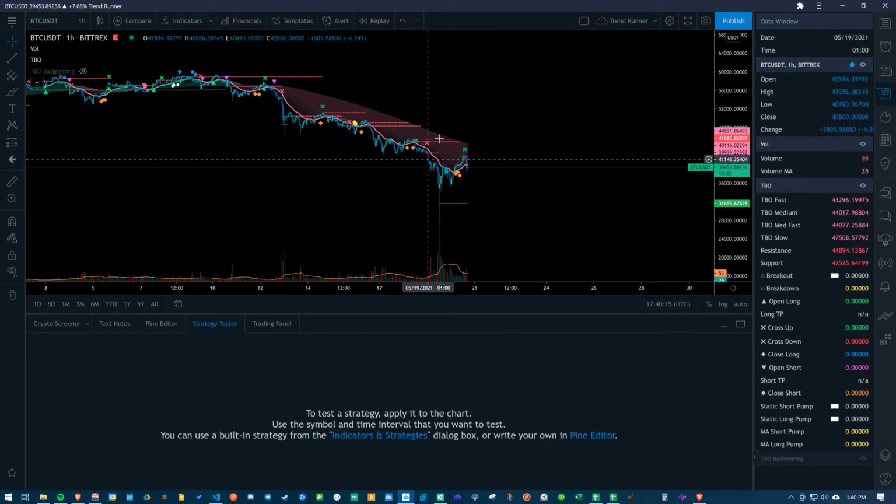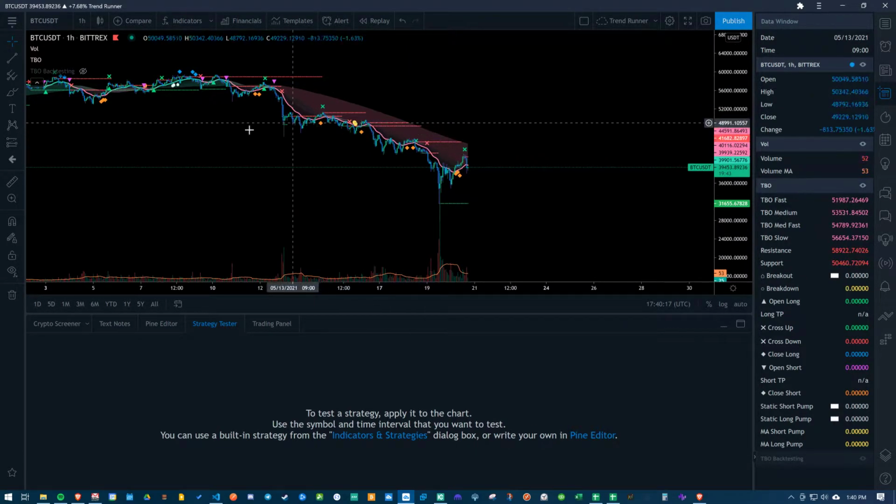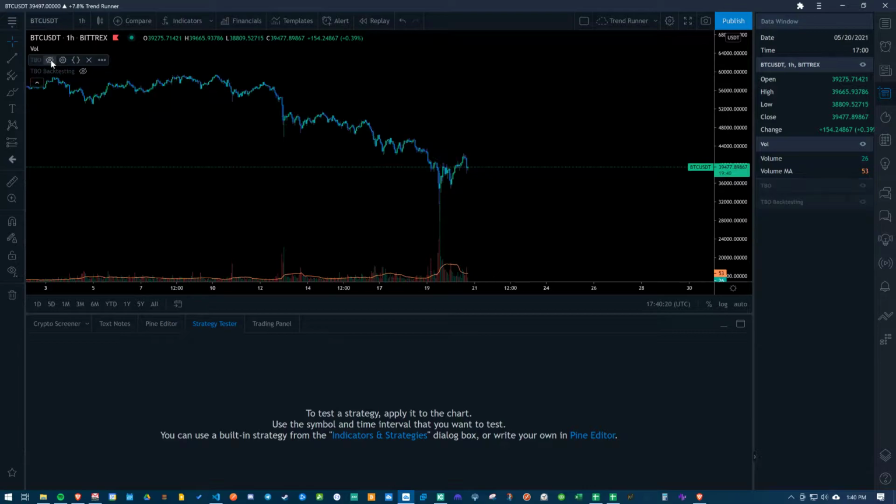So this is the indicator. The big difference between an indicator and a strategy is, up until recently, they've recently been upgrading the strategies, but up until recently you had to use indicators primarily for alerts.